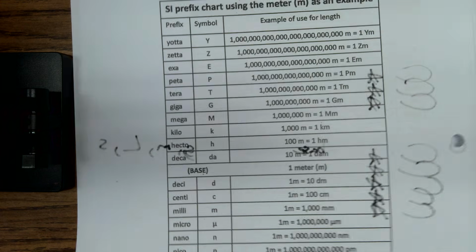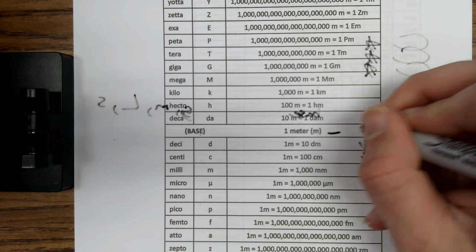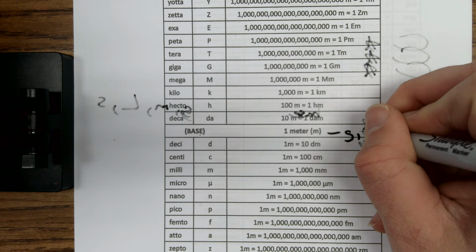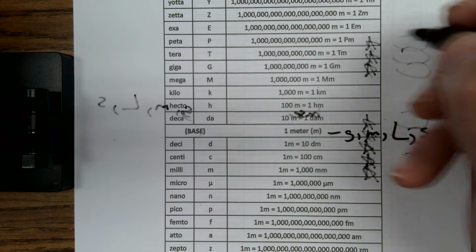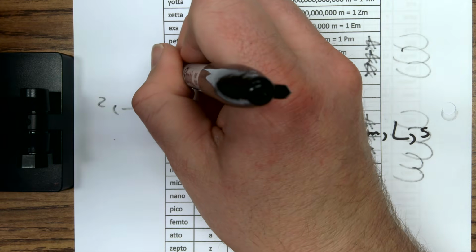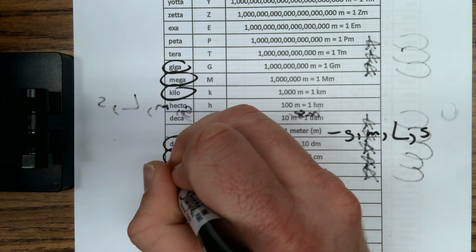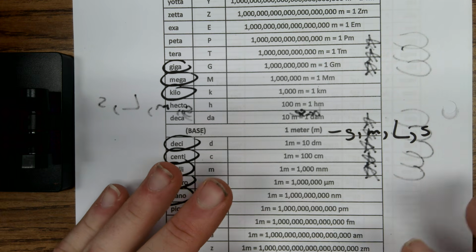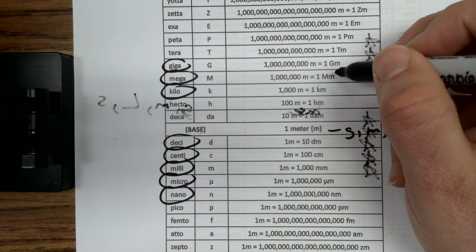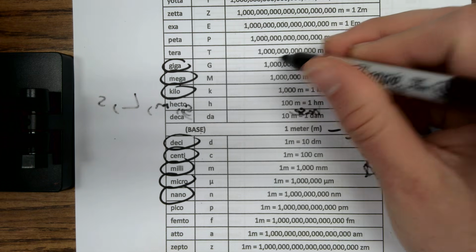On the back side, there is an easier way to see your numbers, right? So right here, we still have the base. And like I said, the base could be grams, it could be meters, it could be liters, it could be seconds. And then we have the ones that we need to know. Giga, mega, kilo, deci, centi, milli, micro, nano. And this one gives me a read of where things are towards the base. The larger the number, the larger the prefix, holds so many bases.